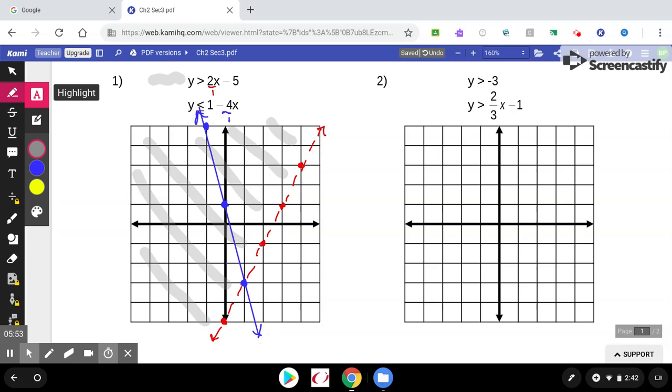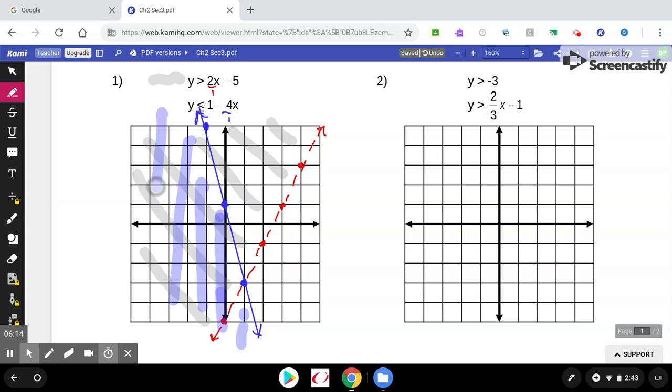All right, we're going to shade it. Well, that one's less than. So where would that guy get shaded? He would get shaded underneath that blue line. So be careful, underneath. And if you're ever unsure, you can just pick a dot. I'll pick this middle dot here. And underneath means I got to go straight down. So I'm just going straight down underneath. So again, the question is, where do they overlap?